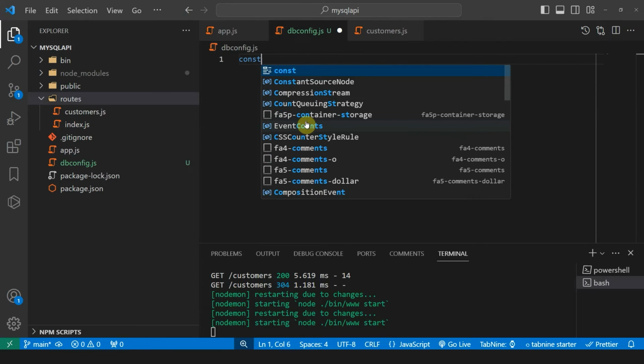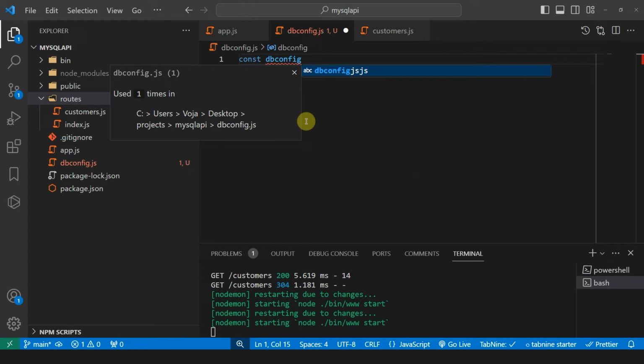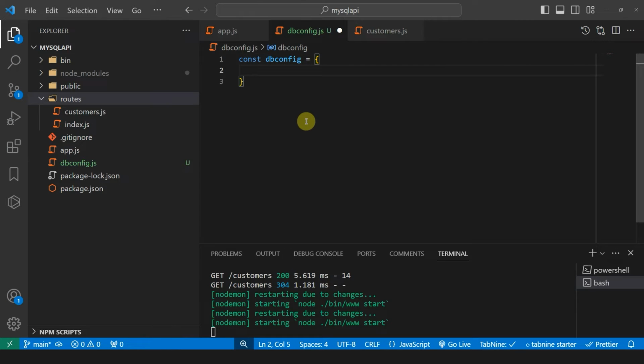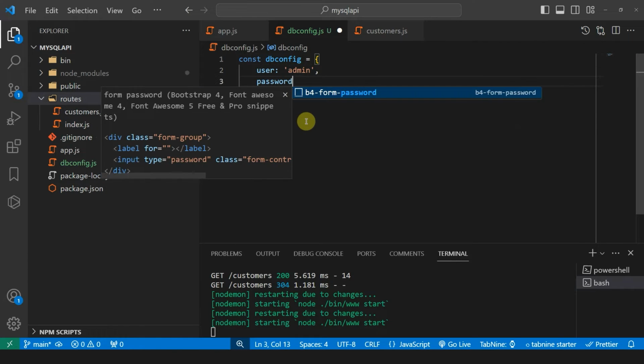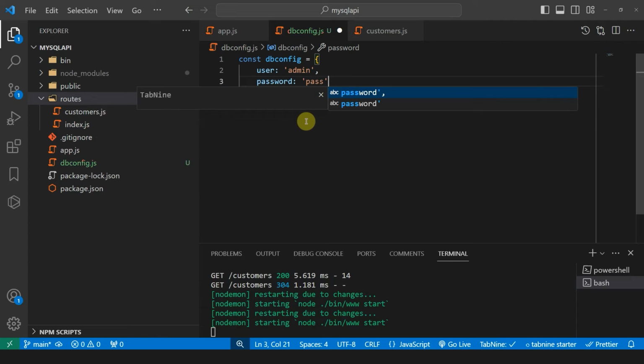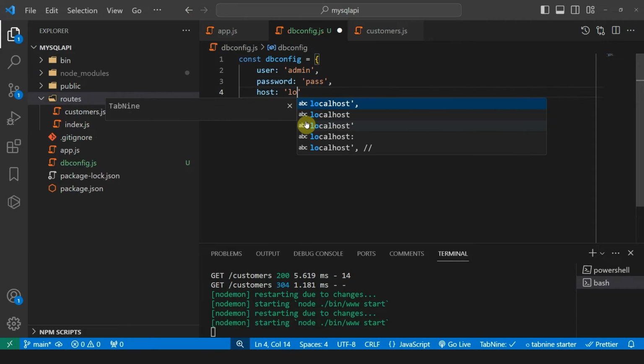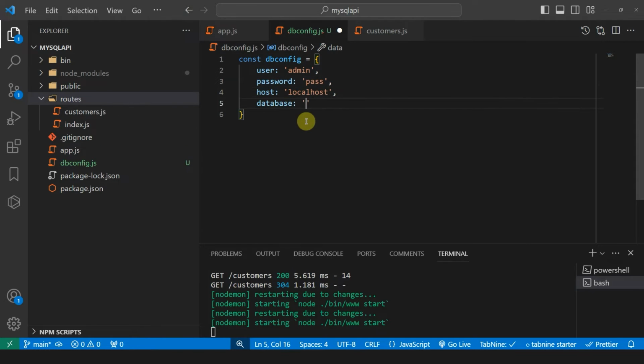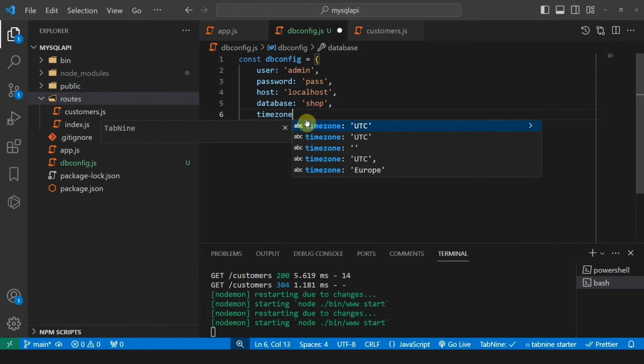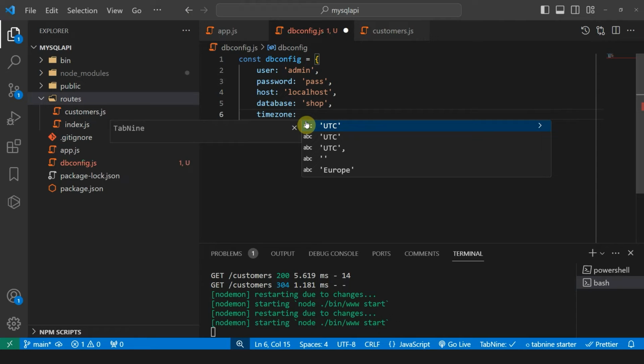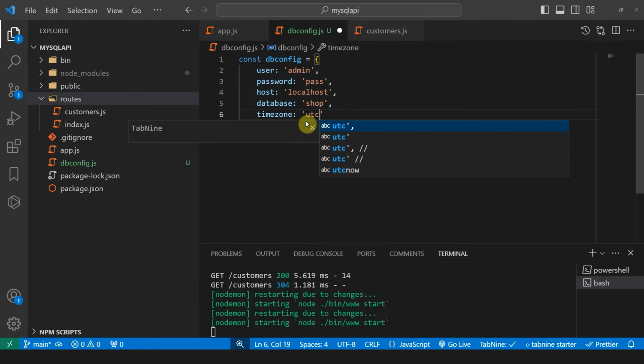And here I'll say const dbconfig is gonna be equal to an object, and here I'll pass the user admin, password is pass for me, host localhost, database is shop, and I'll pass the time zone as well. So we need all this for the module I'll use, which is called MySQL.